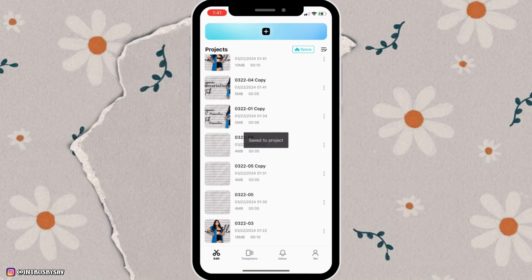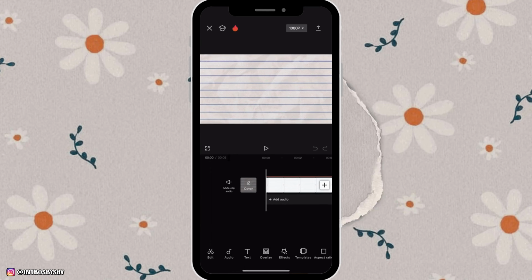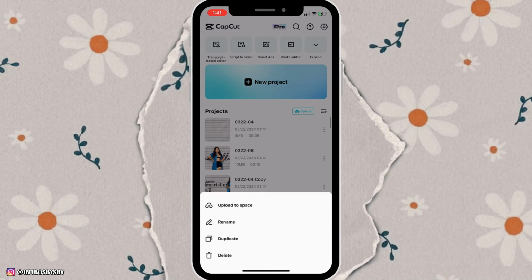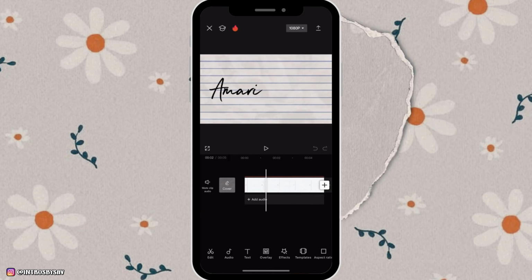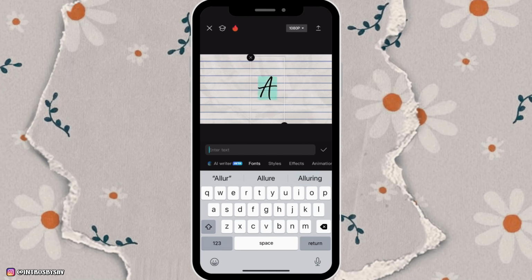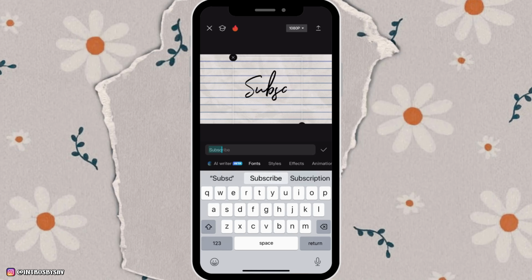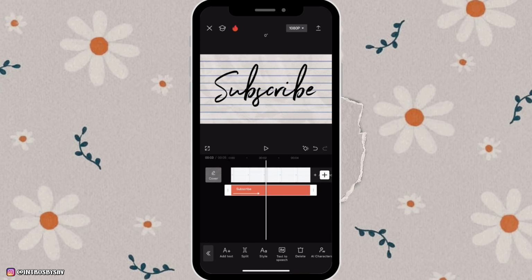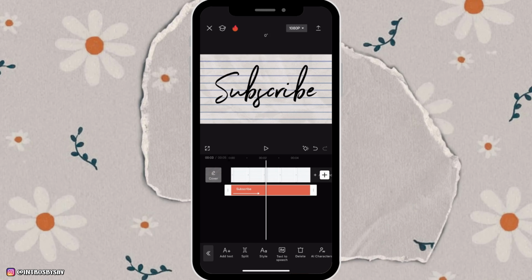And from here, we're going to make the last slide, which is the subscribe slide, and you're going to go back to the original text like we did for the second slide, and you are going to duplicate that project, and you are going to type subscribe. You can create a new project, but it's just easier if you duplicate it because you already have the photo and effects and everything there.